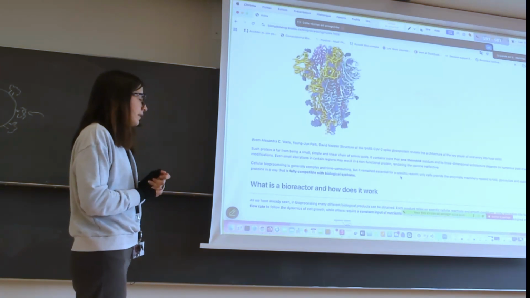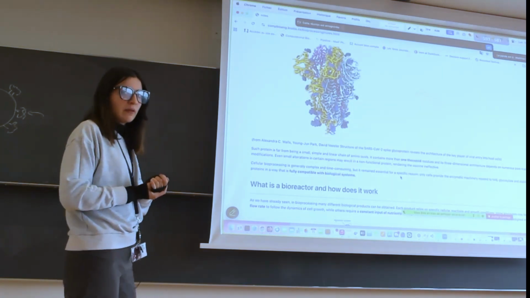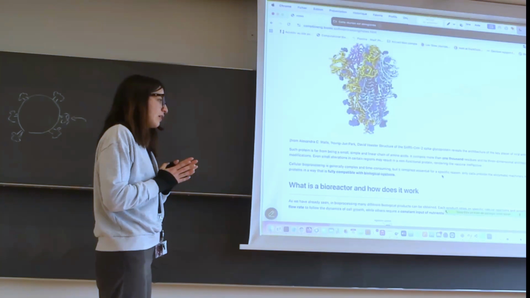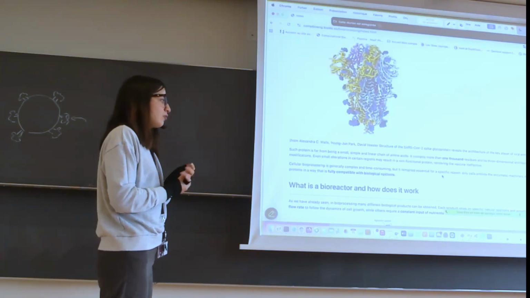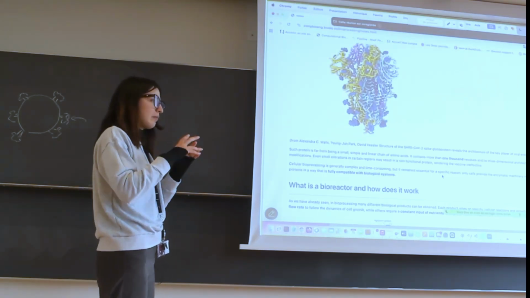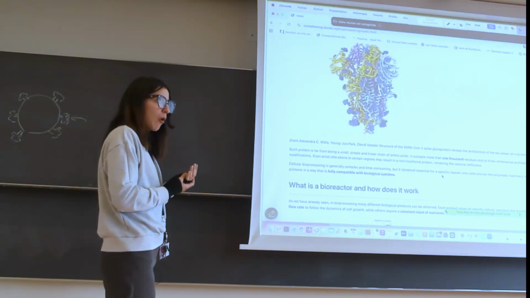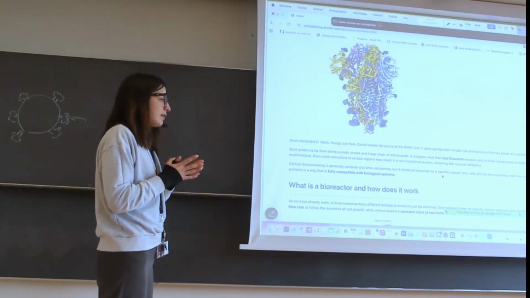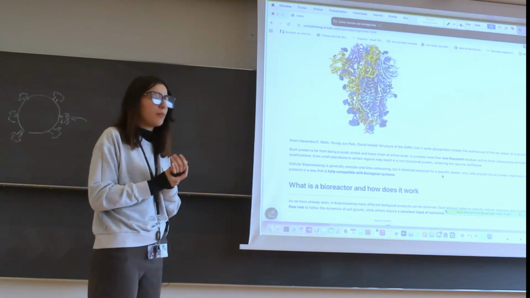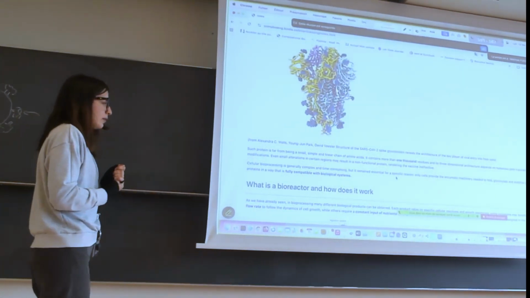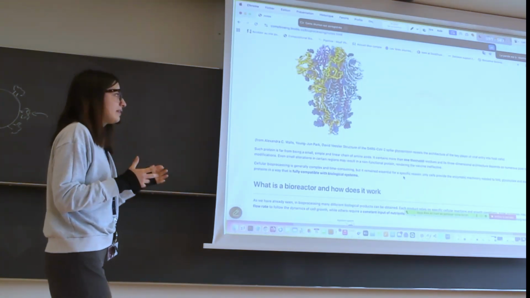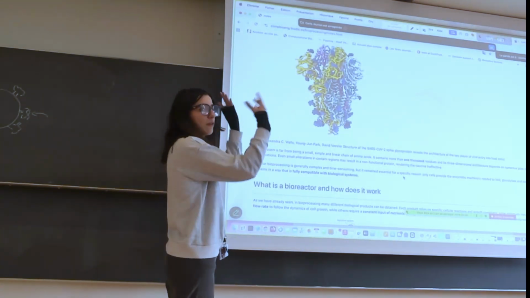So the vaccine will not be effective. And so the company chose to rely on the bioreactor because in this case the cells were the only way through which we can obtain a molecule that is fully compatible with the living system from the biological point of view, because the cells have all the molecules, all the enzymes that are needed to build a structure like the head. That is very complex.